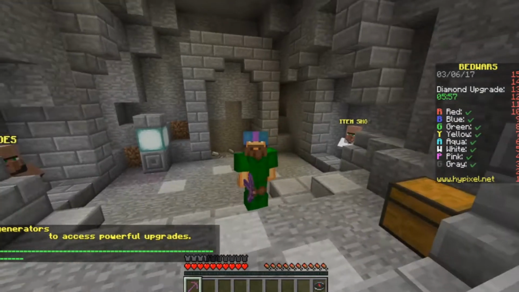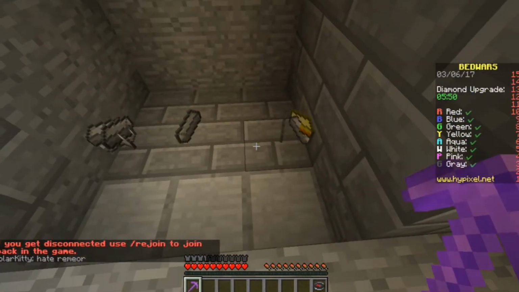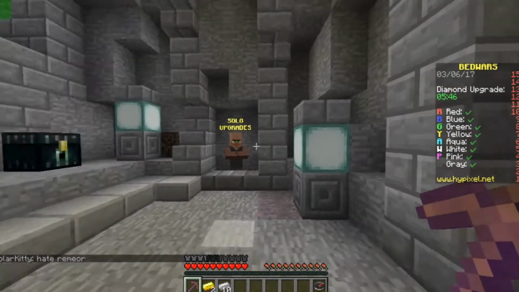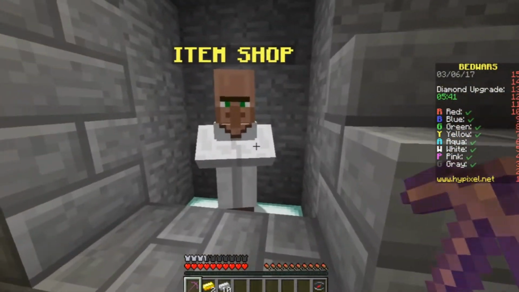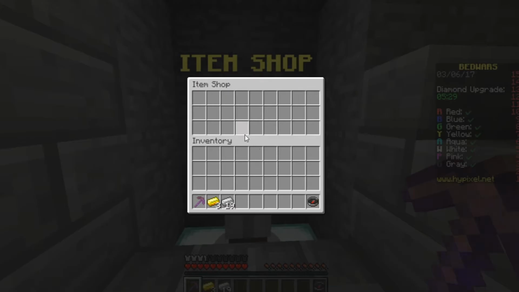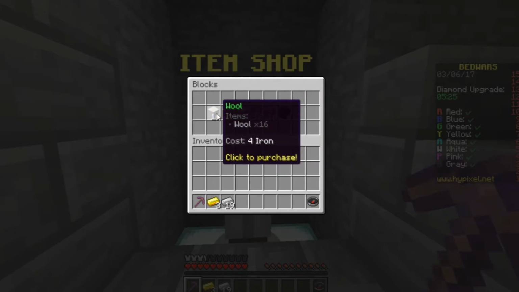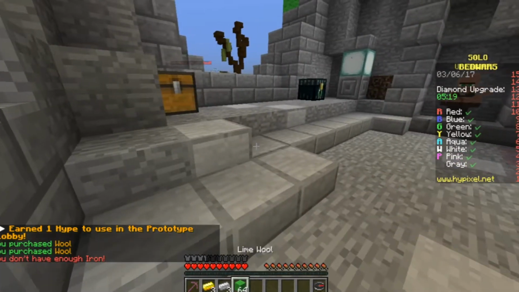Hey, what's going on, Hobo Family, Evan here, and welcome to Bed Wars. Okay. So, how do I think this works? I think it's like Egg Wars. So, item shop. It is! How this works? Okay, I need 4 iron. 16. Let's go. Okay, so we got 64 wool.